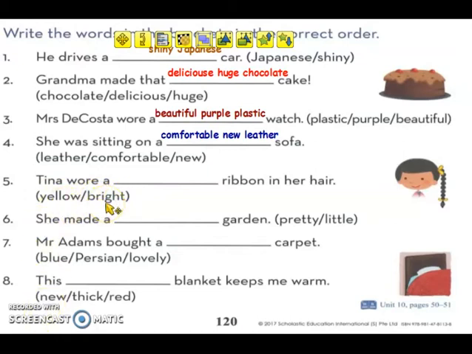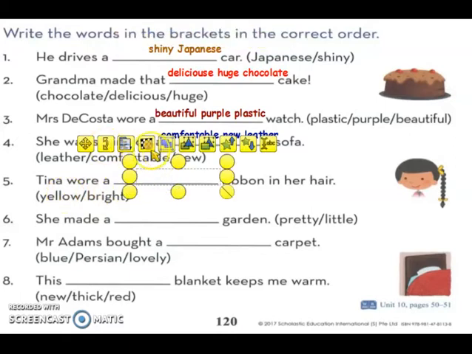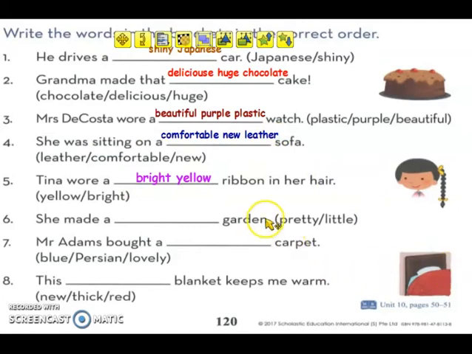Bright is the quality. Yellow is a color. So we will start with the quality and then we will write the color. So the correct answer is: a bright yellow ribbon in her hair. Bright yellow: quality, then the color.